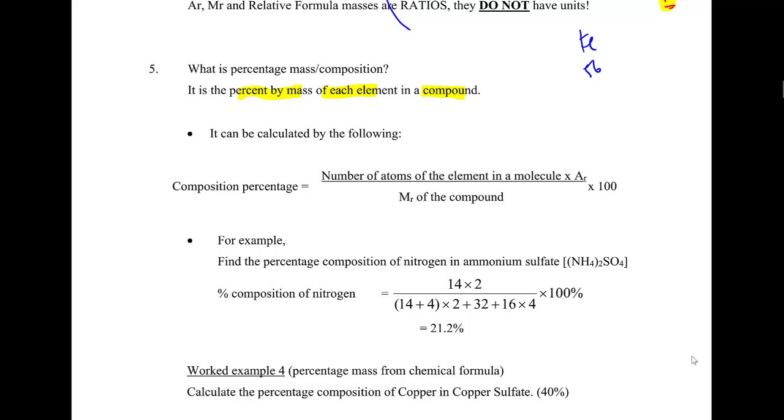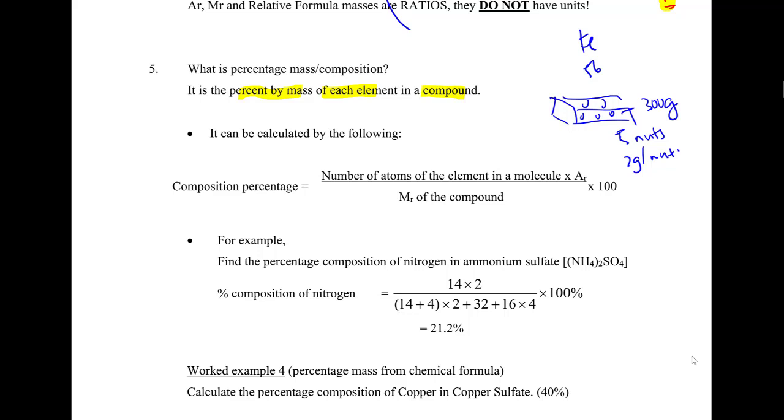Okay, so let's assume you have a bar of chocolate. Okay, and this bar of chocolate here is 300 grams. Okay, and in the bar of chocolate you have, say, nuts. You have 5 nuts. And each nut weighs like, say, 2 grams per nut. Alright? And you ask, what is the percentage composition or percentage by mass of nuts in a chocolate bar?